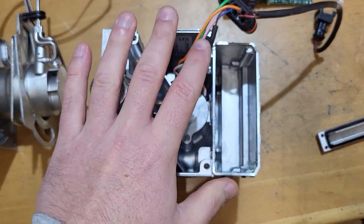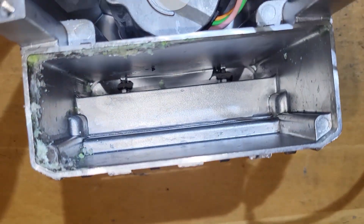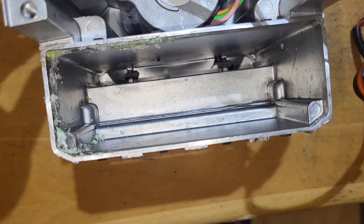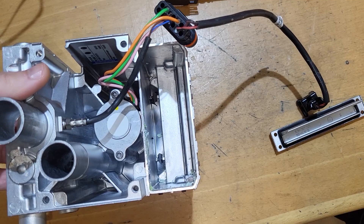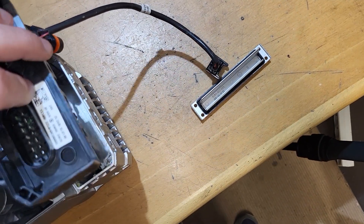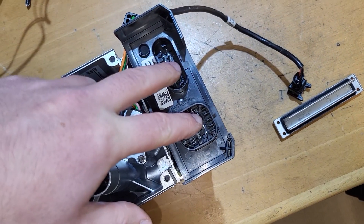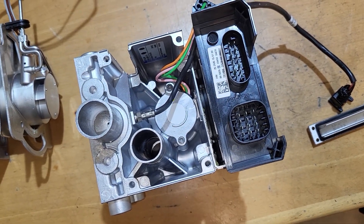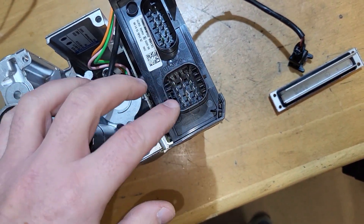We take a look inside and what's interesting is there is absolutely no hole, no communication whatsoever with the other side of the heater. So we come to the conclusion that the only way for antifreeze to get in is through these connections. But then the question is: how is this possible? Everything is sealed — the connector is just fine, it has the original rubber seal, all the holes are sealed.